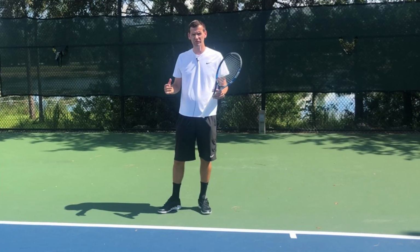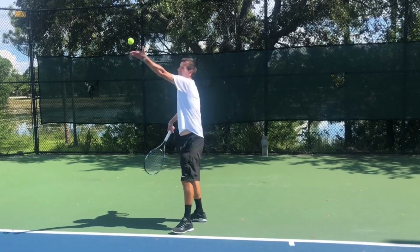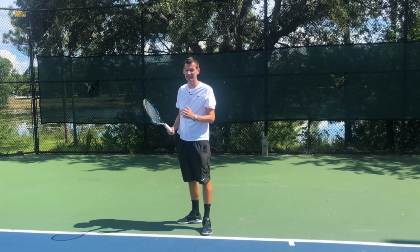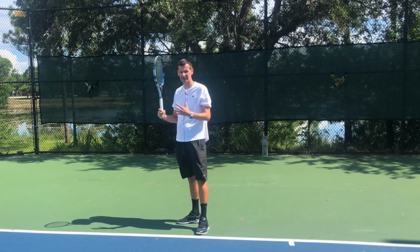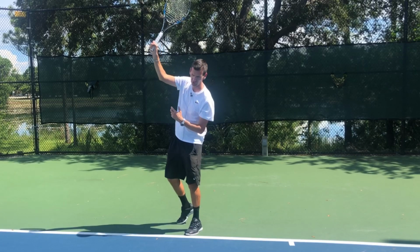And now I'm going to try to do the exact opposite. I'm going to consciously tuck my arm in, and let's see what happens. So you can see here, if I consciously try to tuck my arm in, it disrupts my timing, number one. I don't do it at the exact moment of contact, and also it greatly inhibits my rotation to where I make this cramped type of contact with my dominant shoulder way behind.